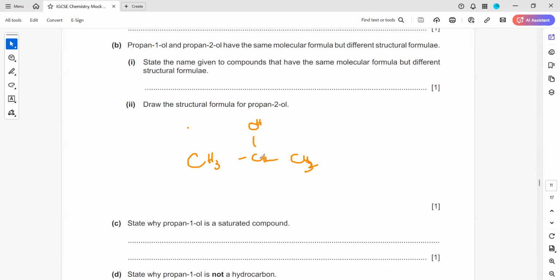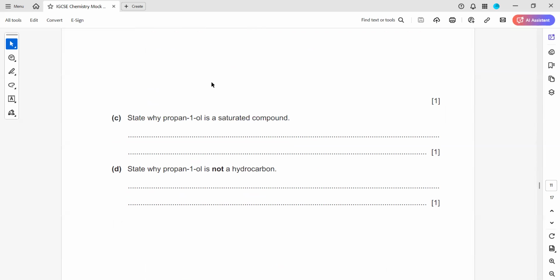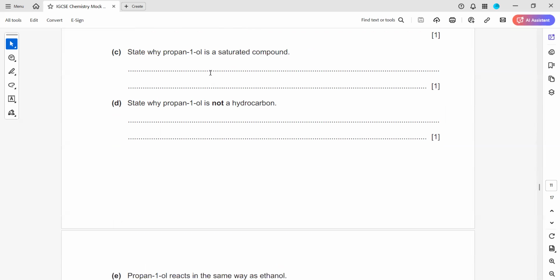Wrong, sir. What is wrong? It's very wrong. There is no display. Yeah, the structural, not the displayed formula. Fine. In O levels they do accept these small changes, but in A levels, no. If it is written structural, it must be structural.